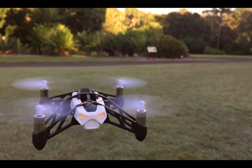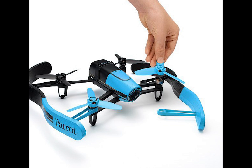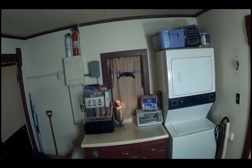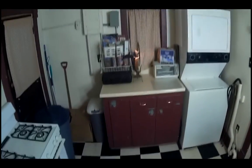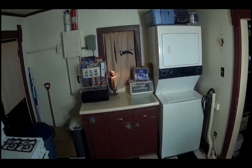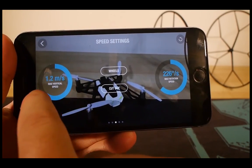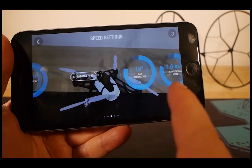Number 4: The Rolling Spider. Parrot drones are one of the leading producers of drones in the industry right now. They are amazing film tools for under a thousand dollars, which is really uncommon among the higher-end cameras. The Rolling Spider is a mini drone that seems to be the most advanced of its kind. These drones don't come with a controller the way your typical drone does, but instead are controlled completely from your smartphone. The drone is called 'Rolling' for its optional wheel attachment, which protects the propellers and gives it the option to ride up walls and on the ground like a car. This drone is a great choice for anyone who doesn't care much for filming ability.